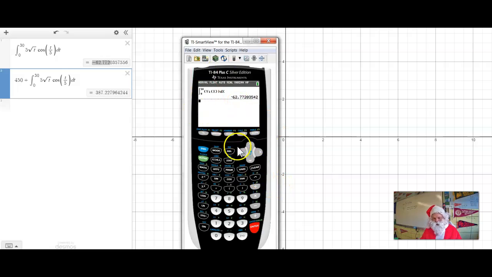If your calculator is kind of old and it doesn't have the newest operating system installed on it, when you did that Math 9, you would have gotten something that said fnint, and then an open parentheses. Then you would just type y1 of x, comma 0, comma 30. If that happened to you and you didn't understand what I just said, reach out to me and I'll give you a quick Zoom meeting or tutorial on how to get those calculations. And I can also maybe do it in class tomorrow.